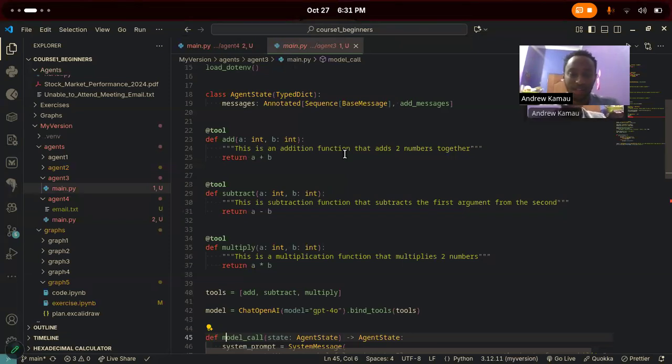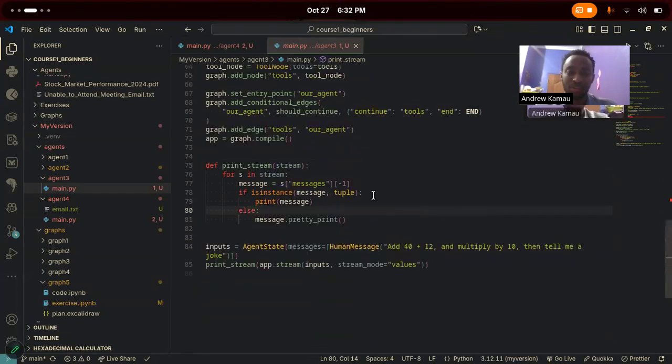The way that LLMs work is they don't know how to do math. You can think at the very foundational level, an LLM is just a really good predictor of what is going to come next. A good predictor of 1 plus 1 is 2, 2 plus 2 is 4, but when it gets to really complicated mathematics, it doesn't know how to do that because you can't really predict the summation of large numbers.